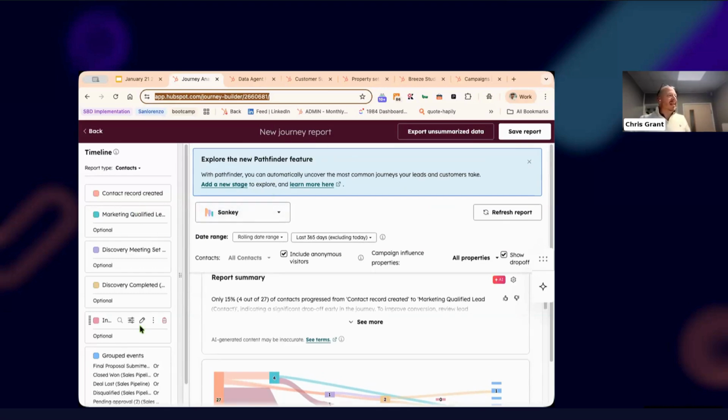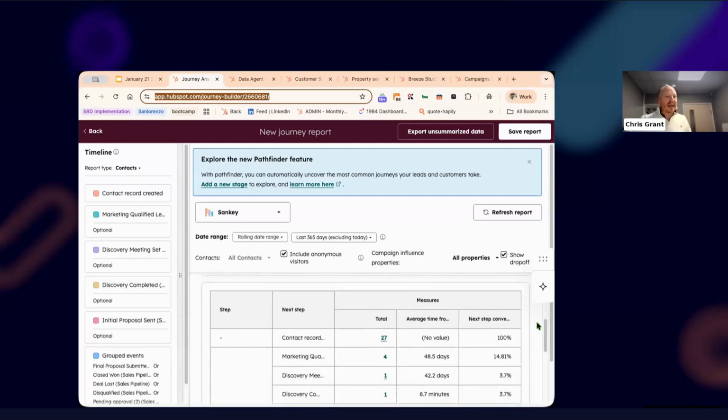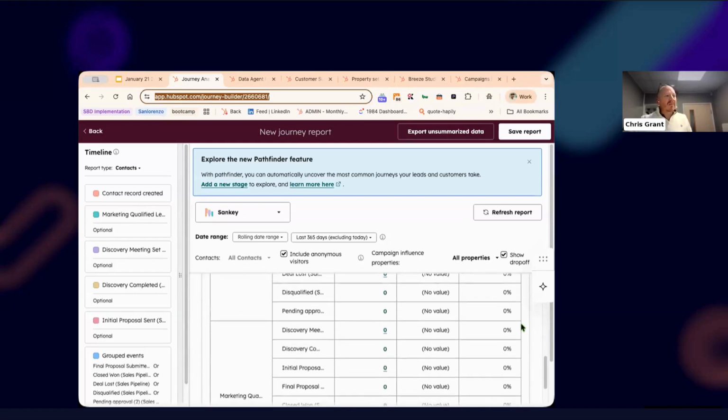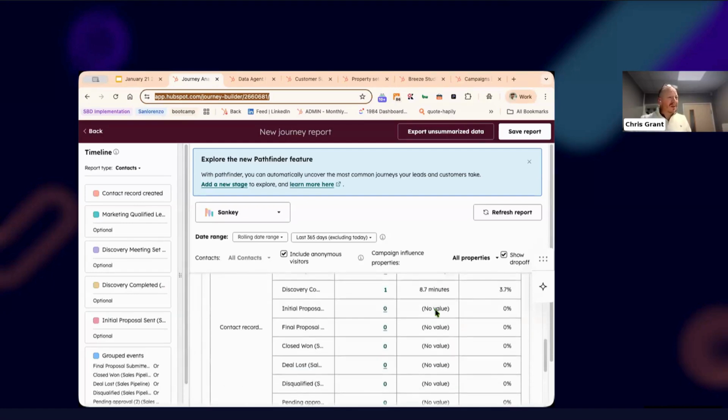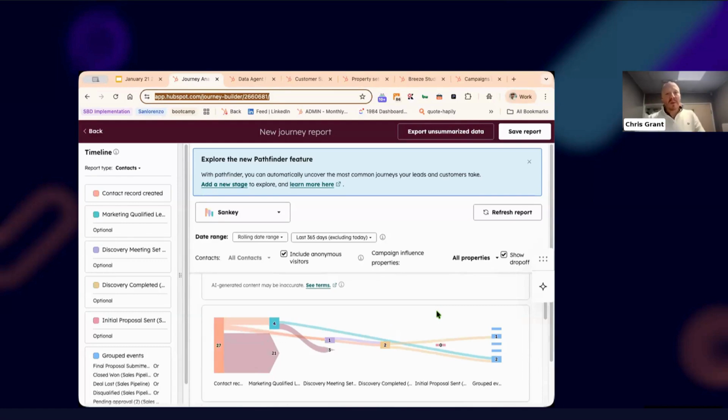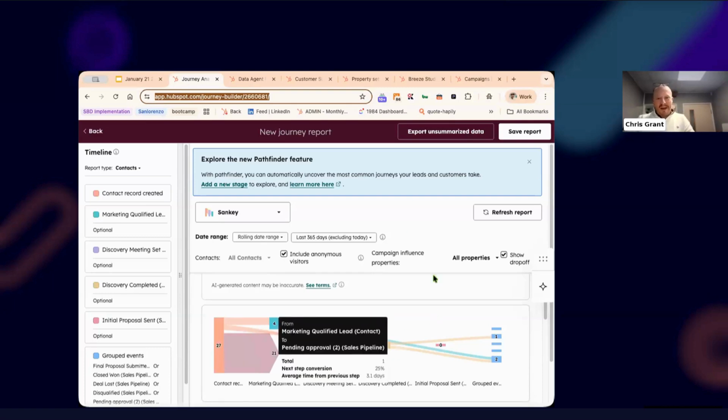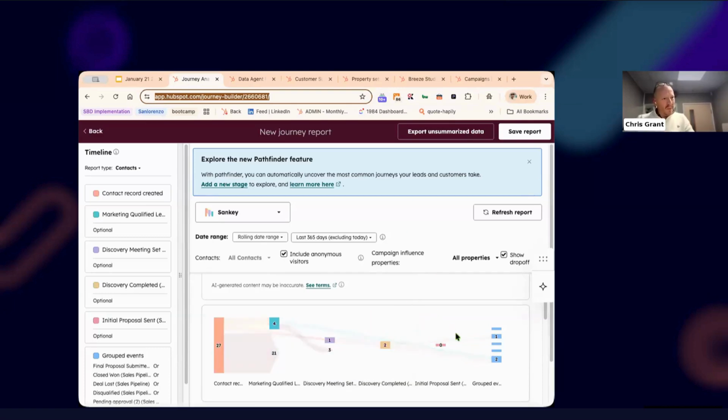We can build out a timeline of events, and now if we include deals, it should include revenue from those deals, so we can start to see a little bit deeper into what's happening in our sales pipeline, how the revenue's moving through the pipeline, where the drop-off points are. So again, nothing huge, but I would expect this to get more and more powerful as time goes.